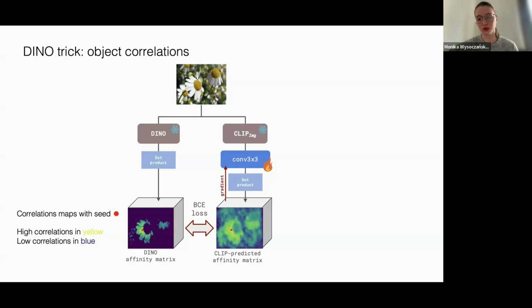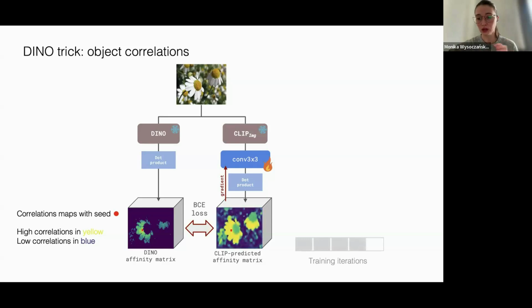For this purpose, we use just binary cross entropy. So technically, we're setting a threshold for which patches should correlate with each other. Then it's a matrix of 0s and 1s, and that's our supervision to train our convolutional layer. The whole training is quite efficient.